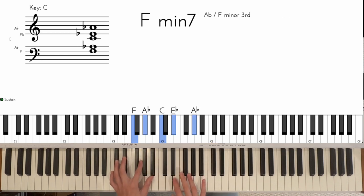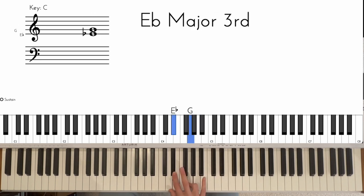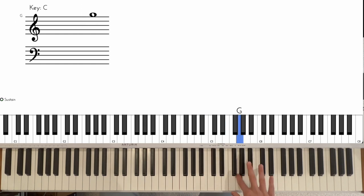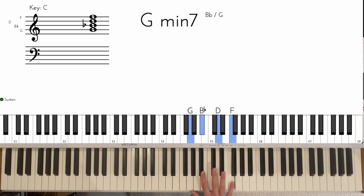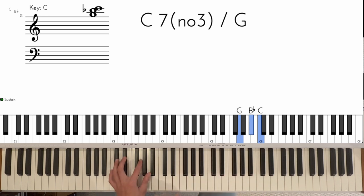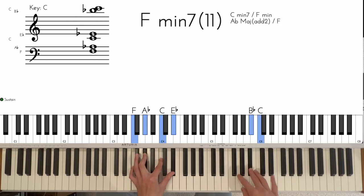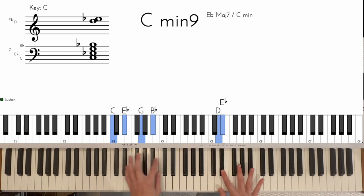And then we just have, in the right hand, one, two, three, one, two, three. Okay, so there's the last two bars. And with the left hand, a little bit faster.